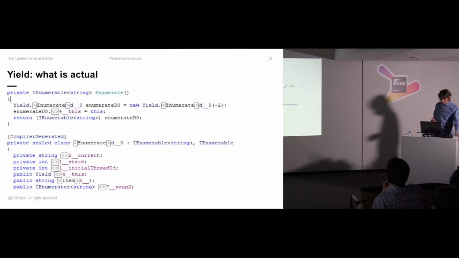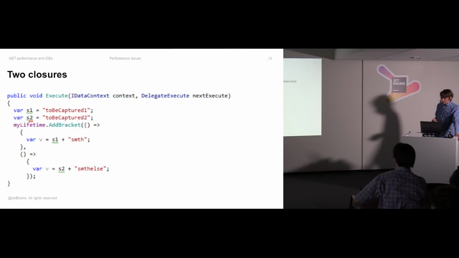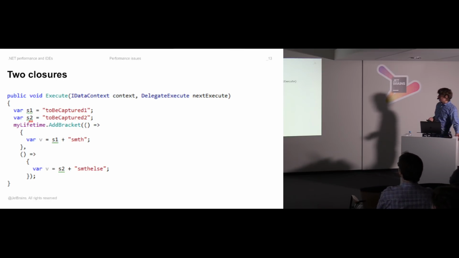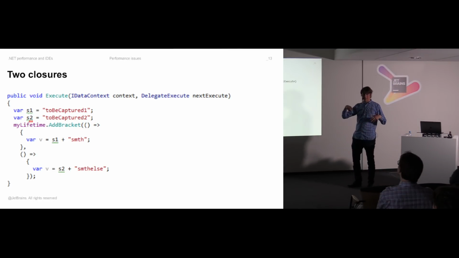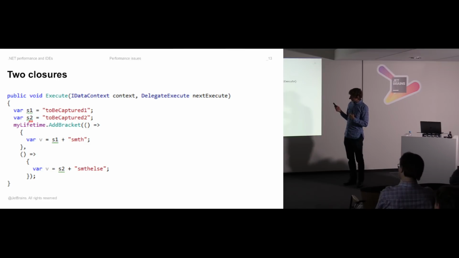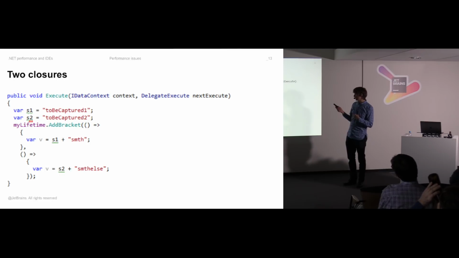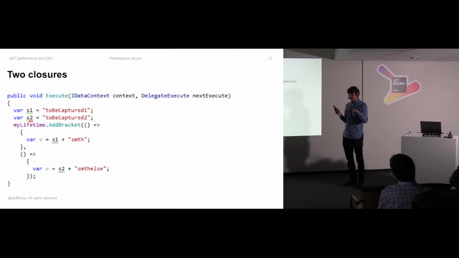Okay. Another problem we noticed, I think it was 6 or maybe even 7 years ago. In ReSharper we have a concept called lifetime. Lifetime actually encapsulates the lifetime of an object. It has an API that takes an action. The first action will be executed right away, at the beginning of this lifetime, and the second action will be executed when this lifetime is going to be terminated.